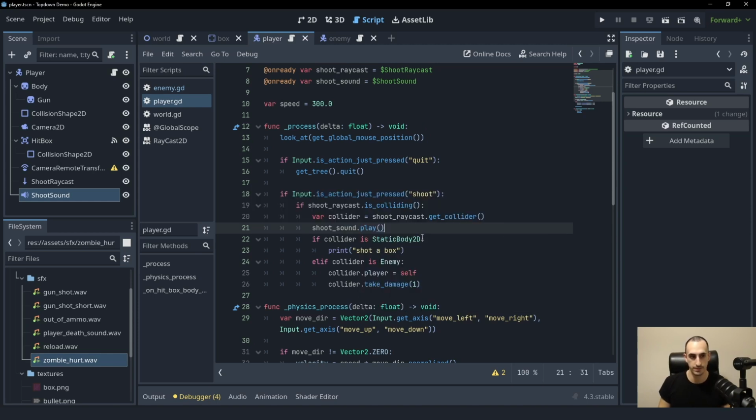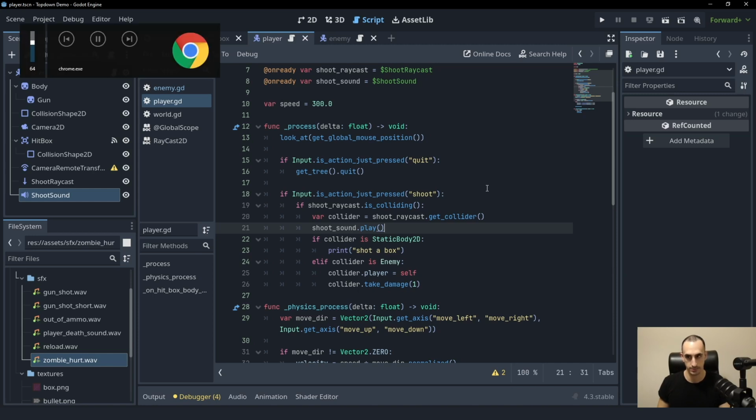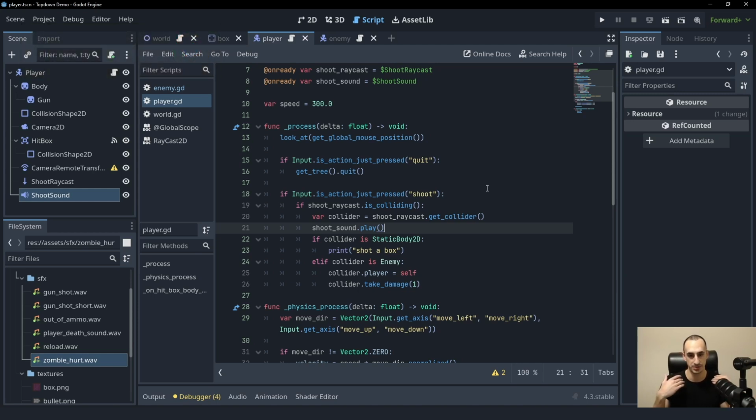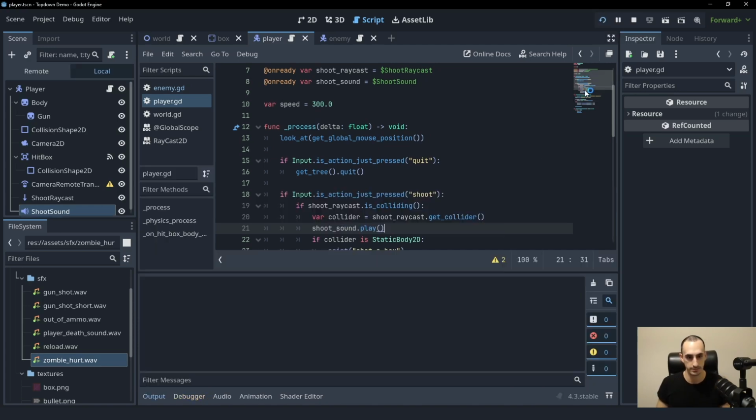sound.play. Now this is going to be somewhat problematic because if I play the sound, it's going to come out of my speakers and it's going to go into my microphone. So it's going to sound horrible. So that's why I'm going to actually turn off the sound of my computer. Set it to be 0. And then I'll play the game. But I'm not going to be able to hear it. But will you be able to hear it? You should be able to hear it. Let's see.